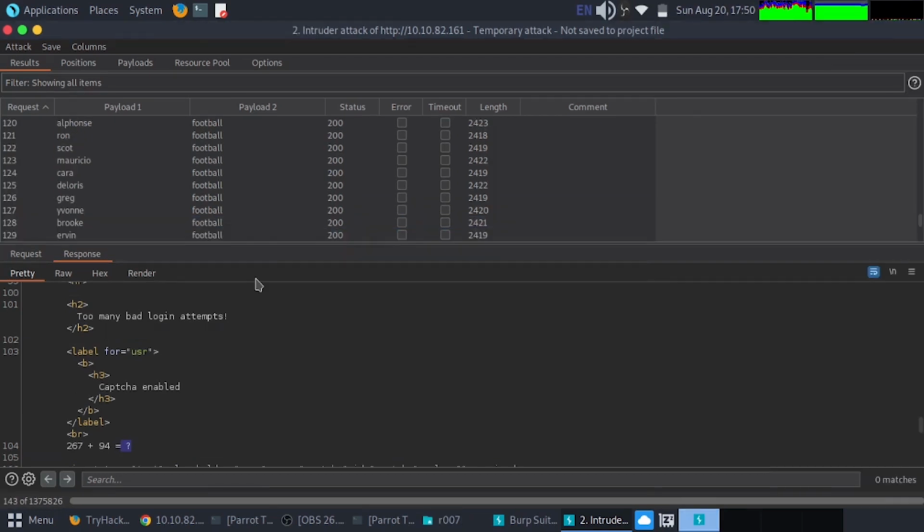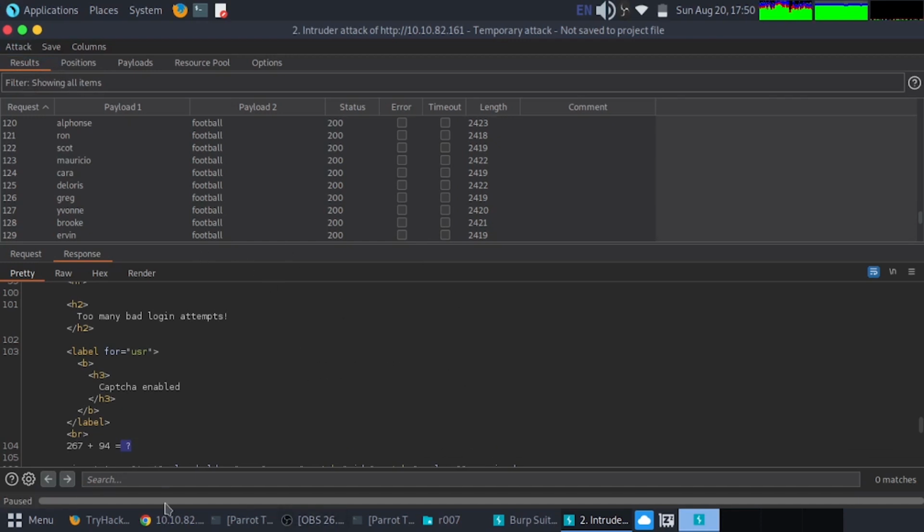Before we start creating our Python script to solve this problem, let's take a look at how we can stop this brute force attack by Burp Suite so that it doesn't interfere with whatever we have going on in the Python script. So what I'm going to do is click on attack and click on pause so that we can stop this process.